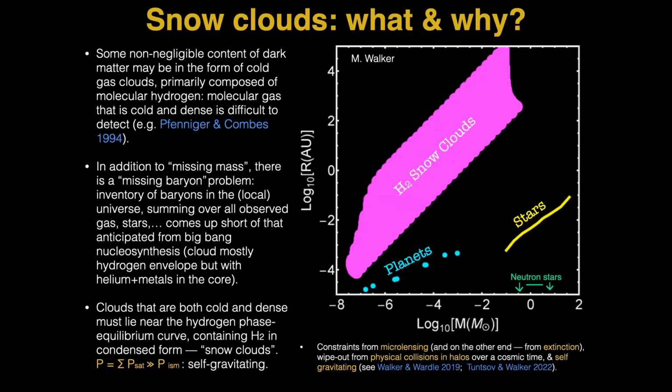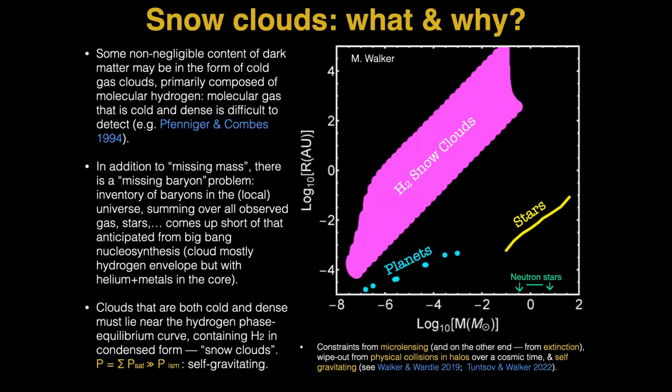So gas clouds, what do I mean and why should anyone care? Well, as we all know, one of the big open problems in cosmology concerns the nature of the missing mass. That is to say that the inventory of electromagnetically bright material that we can see does not seem to be sufficient in order to explain things like the galactic rotation curves. This is usually interpreted in terms of some kind of non-baryonic dark matter that involves extensions of the standard model.